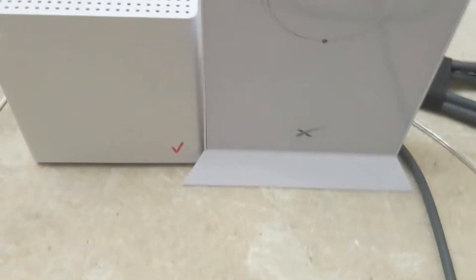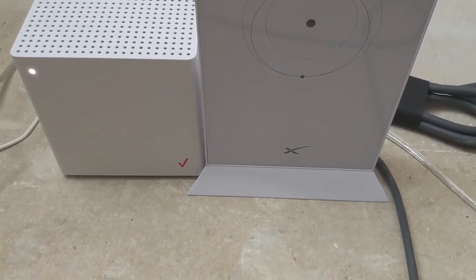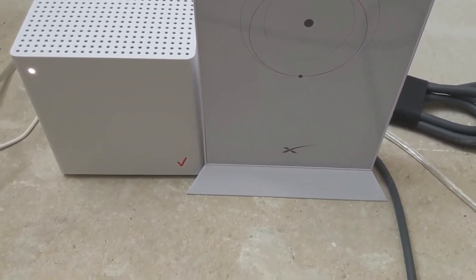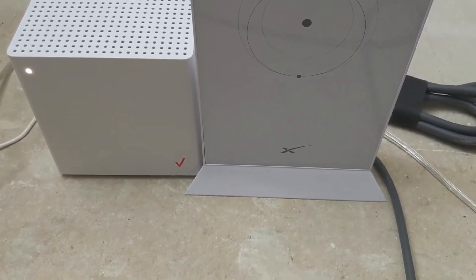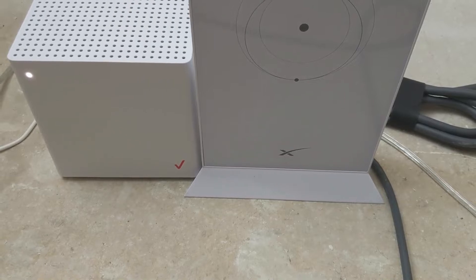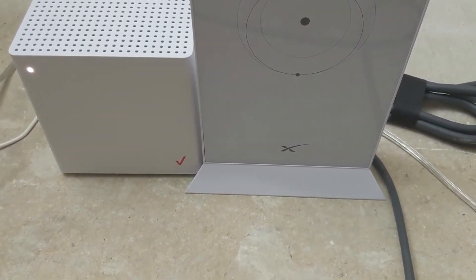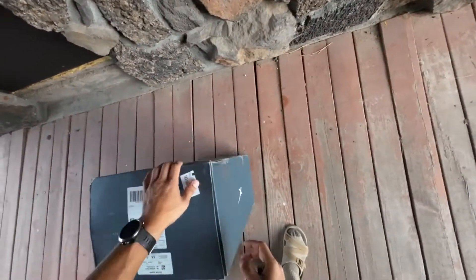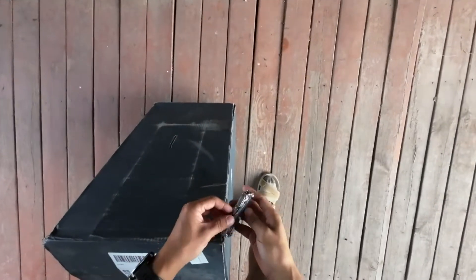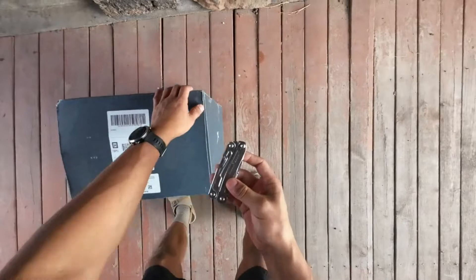This is a big review of Starlink versus Verizon. Verizon gives me a month free and then it's $50 after that. Depending on what plan you have on your cell phone, you can probably get it for even $30 or so. Starlink you're paying a premium at $110 per month and then $650 for the equipment. Verizon gives you the box for free, so economically Verizon is already a better choice.